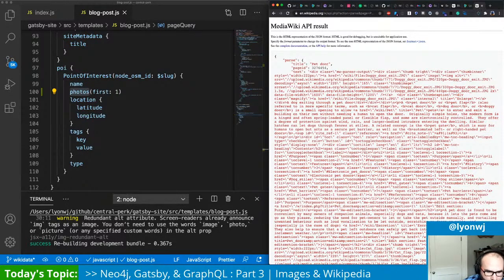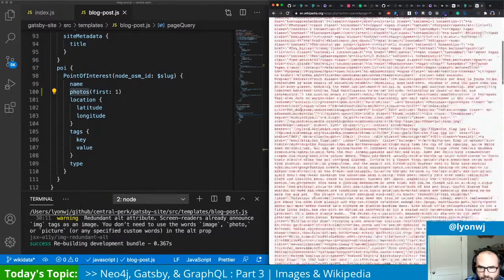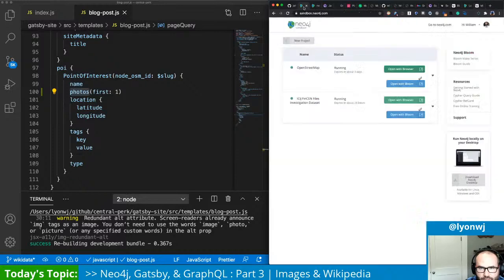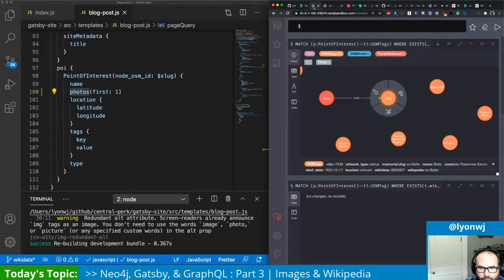Okay, cool. So we have an example here where we're pulling through the API pet door data from Wikipedia. Let's see how we can do this in Cypher.